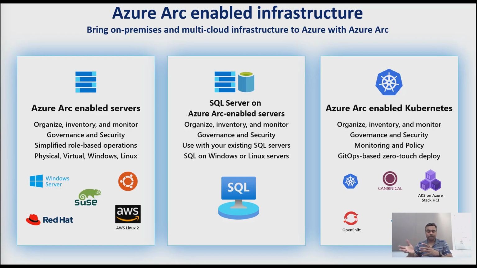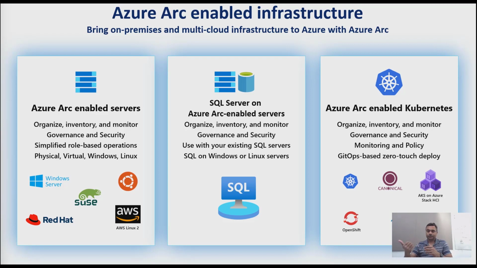So in the Arc-enabled SQL Server model, you have a VM or a physical server, and it could be running either Windows or Linux operating system, and you have one or more SQL Server instances that are running on that host. You install this Arc agent on the same VM or same host, and that agent will project these SQL instances into Azure as Arc resources. And then once they show up in Azure portal, you can view and manage them from Azure portal as if they're running in Azure, even though they're running outside of Azure.